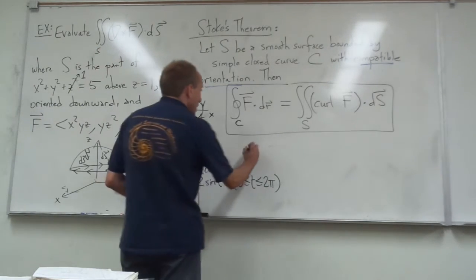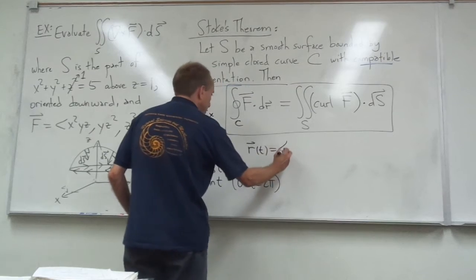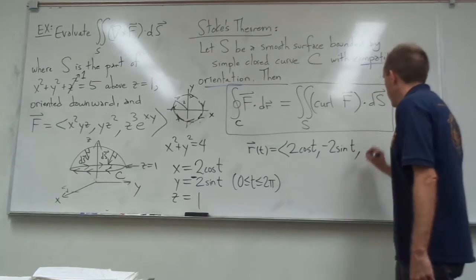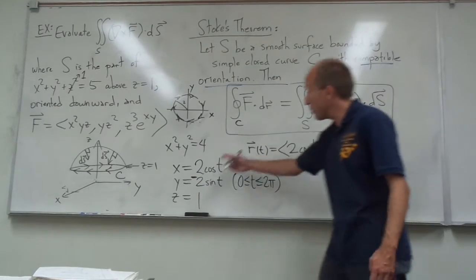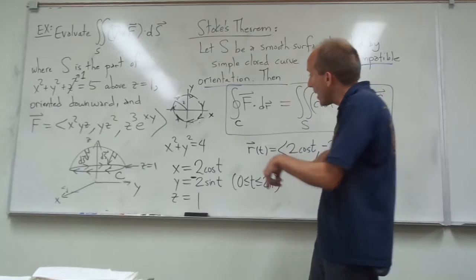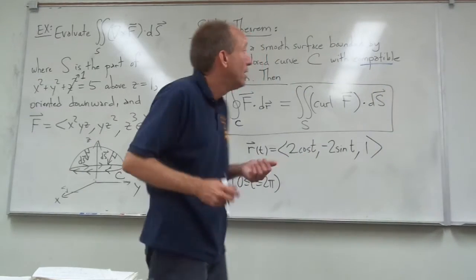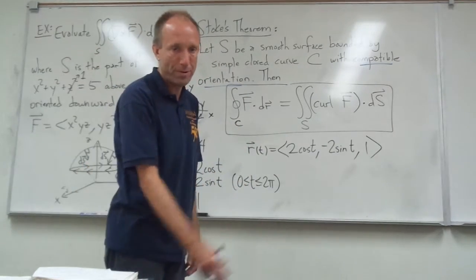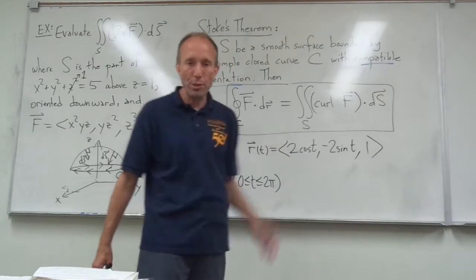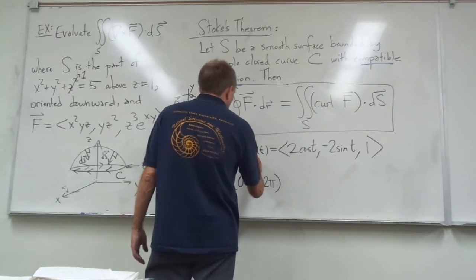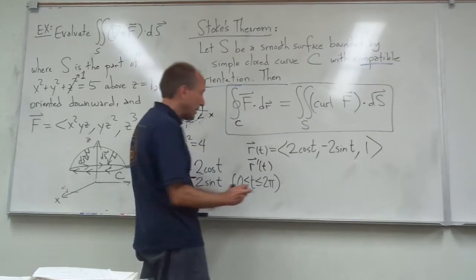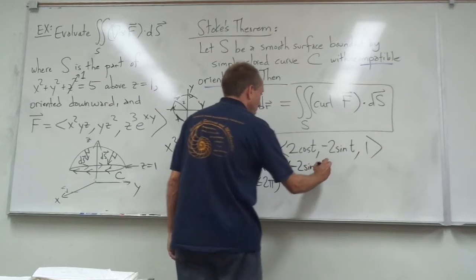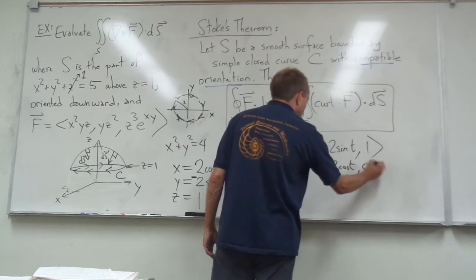Okay? So guys, we have, of course, our position vector, r of t. That just consists of putting these components into the vector. So I've chosen to parameterize the curve clockwise. If we parameterized it counterclockwise, that would be all right. But the answer that we get at the end of the day, we would have to change the sign of that answer. Okay? But anyway, I'm going to do it just clockwise from the get-go. So my r prime of t, we need the r prime of t for the dr, right? Let's see, that's going to be negative 2 sine of t, comma, negative 2 cosine of t, comma, 0.